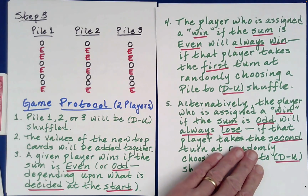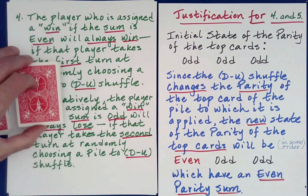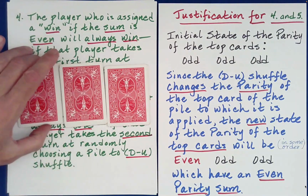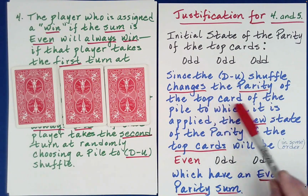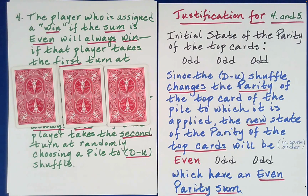Okay, so let me go on to the next little sheet here. What I'm pointing out here, if this helps people: for my piles, if you remember, the top cards are odd valued. We're going to have the spectator go first, let's say. Now, the down under shuffle, as I mentioned, changes the parity of the top card of whatever pile you choose. All of them have an odd value card at the top, so it actually doesn't matter which one they choose. Say they choose this pile here, so it switches from odd parity to even. You may know that when you add up two odd numbers, you always get an even number. So two odds make an even.